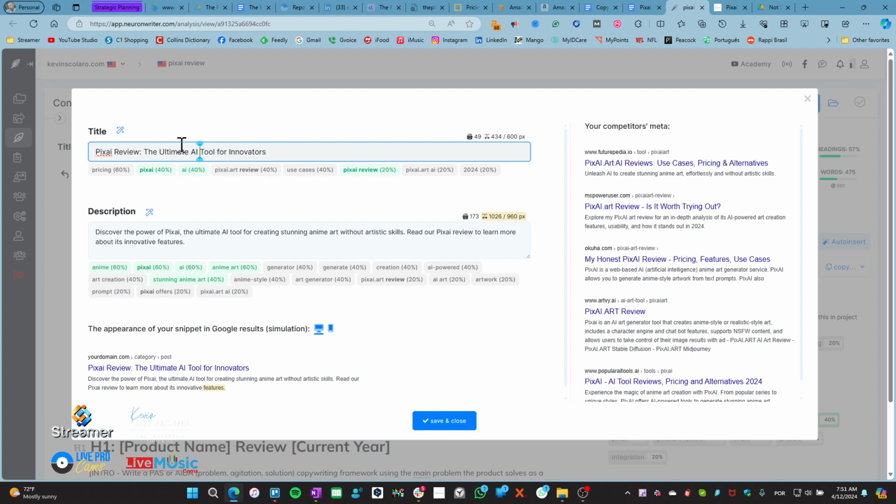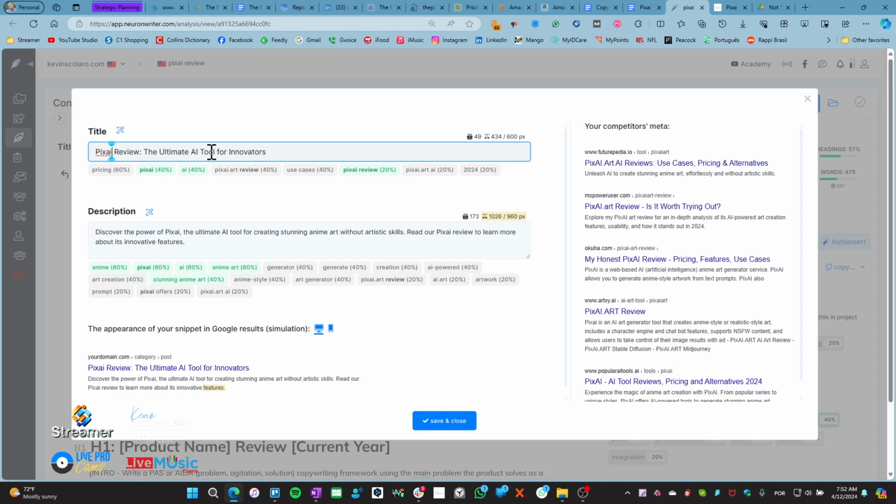So is there any other improvements that we could make to this? PixAI review is a little bit long, and oh wait, this is PixAI art. Okay, but that is a different keyword than what I'm actually using. So my strategy is not for this keyword. My strategy was for this keyword. They do produce different values and strengths in the Google search, so we don't want to change that main keyword.